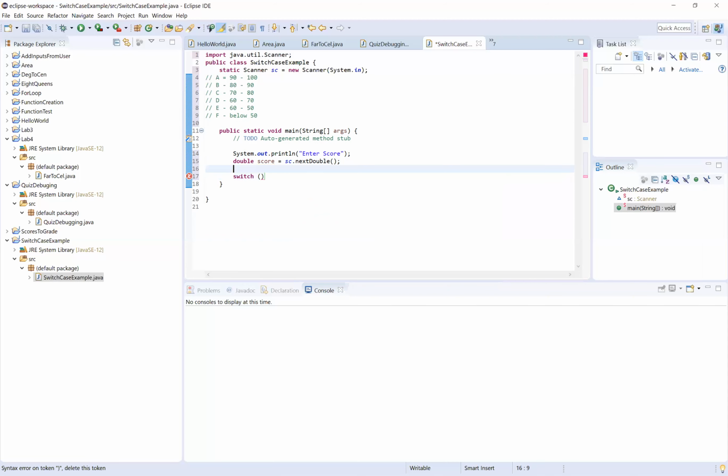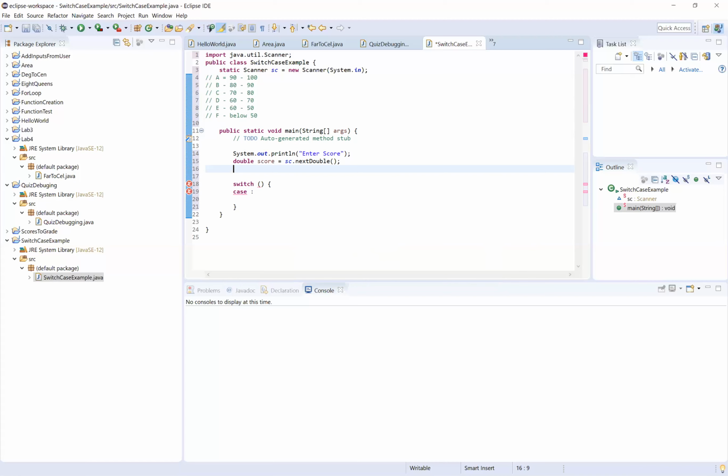Now the thing is, switch takes a value in there, and you can have cases of what grades you actually want. In this case, the value that we put in switch is basically an integer.